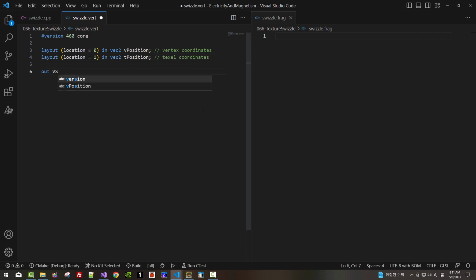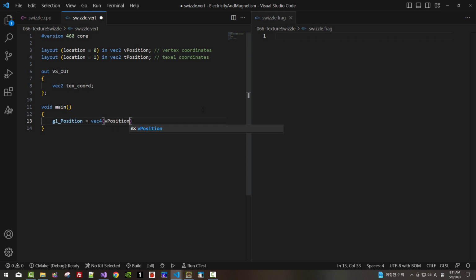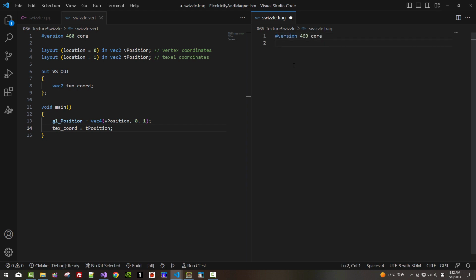Out vec2 to the fragment shader. Don't miss the semicolon. Void main, gl_Position vec4 v_position 0 1. We simply pass t_position in the Swizzle.frag.